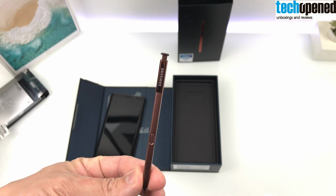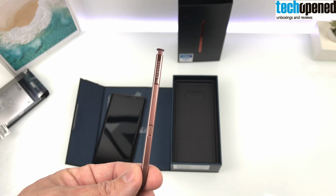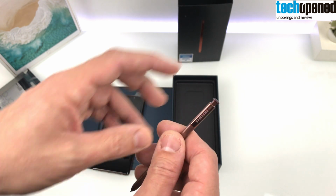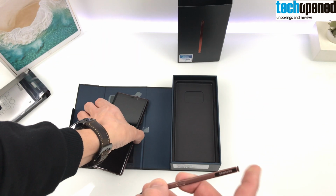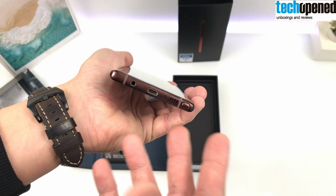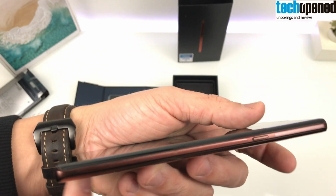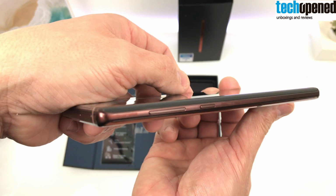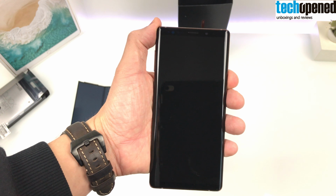You have the little S Pen, copper gold S Pen. It's slightly thinner than the previous generation from the Note 8. Clicky. This button is slightly smaller as well. It now has Bluetooth capability with remote control. And here on the side you have the power button. On this side you have the volume rocker and the Bixby button. And we're going to switch this on.